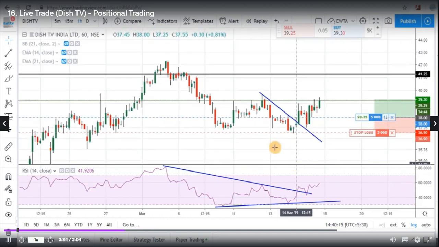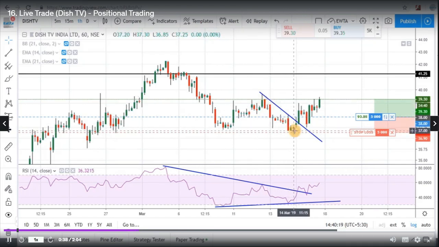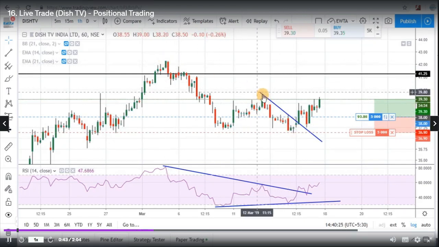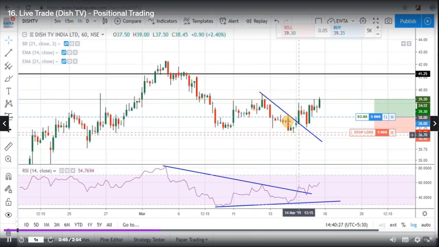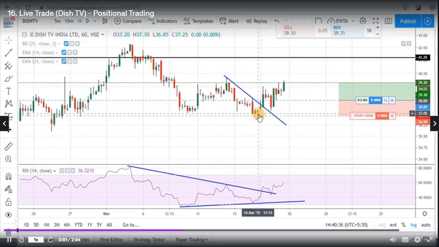See, in this case, it was an up move and then this was a second down move. So we will not draw a trend line by joining this point to this point. It was a sharp down move, so we will draw a trend line for this down move. And the stop loss will be the low of this down move.